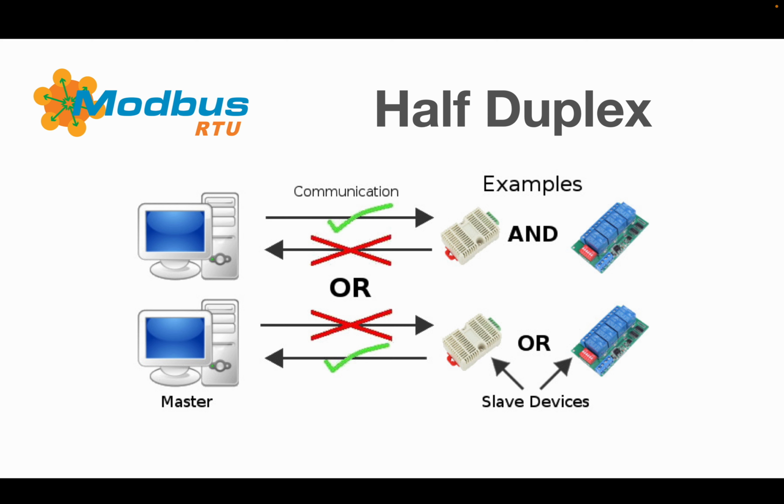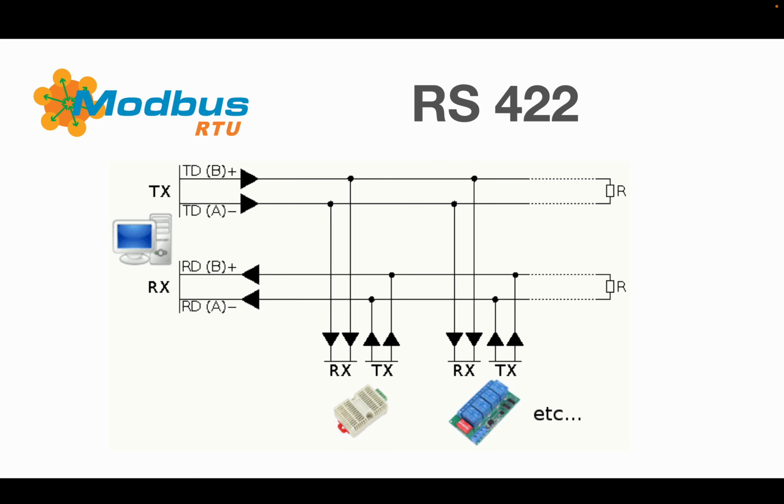So there's some level of coordination required, and that's why most of those serial networks only have a single master. So the master obviously can then talk whenever it wants to. When there's multiple masters, it gets a little bit more complicated because they need to coordinate to make sure they're not sending at the same time. All right, that's half duplex.